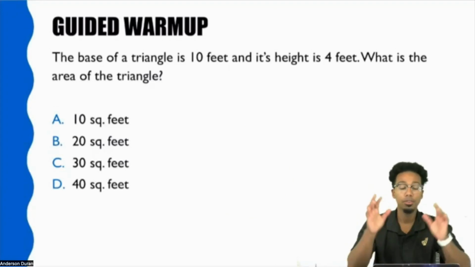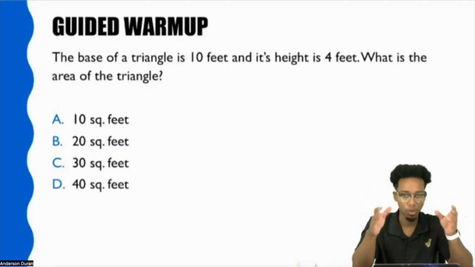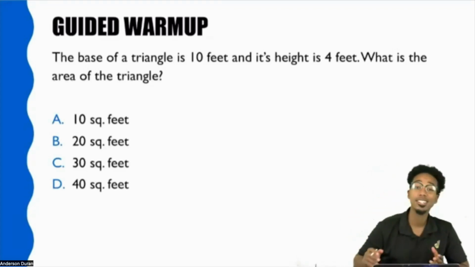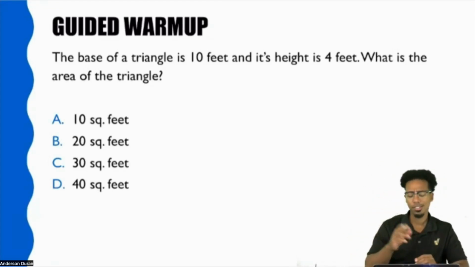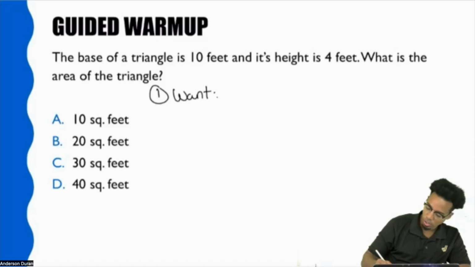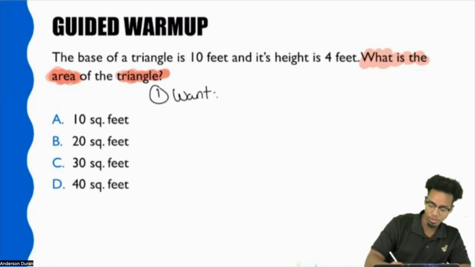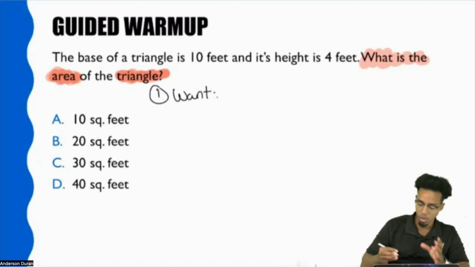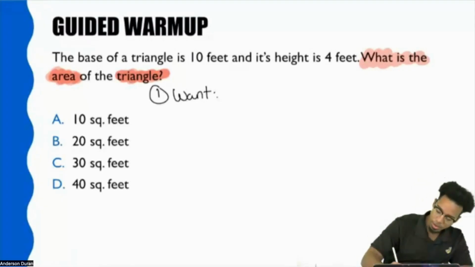First of all, as always, start with the question. What do you want? What do you have? What's the connection? If you're sitting here thinking that this is easy, don't worry. You know how I do things. We're going to kick it up in a bit. But number one, what do we want? Always start there. Start with the mechanics. What is the area of the triangle? We're dealing with a kind of formulaic problem. So right over there, we're saying, hey, we want the area.